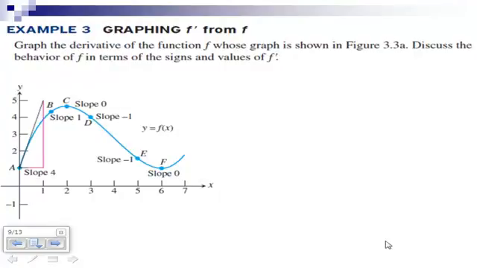One of the real typical things that we have to do to show that we understand the definition of derivative, and not simply just the shortcuts that allow us to find the value of the derivative function, is given a graph, what is the graph of its derivative? I think we started yesterday saying, well, when we're at 0, we have a slope of 4. When we were at 1, it looks like we had a slope of about 1.